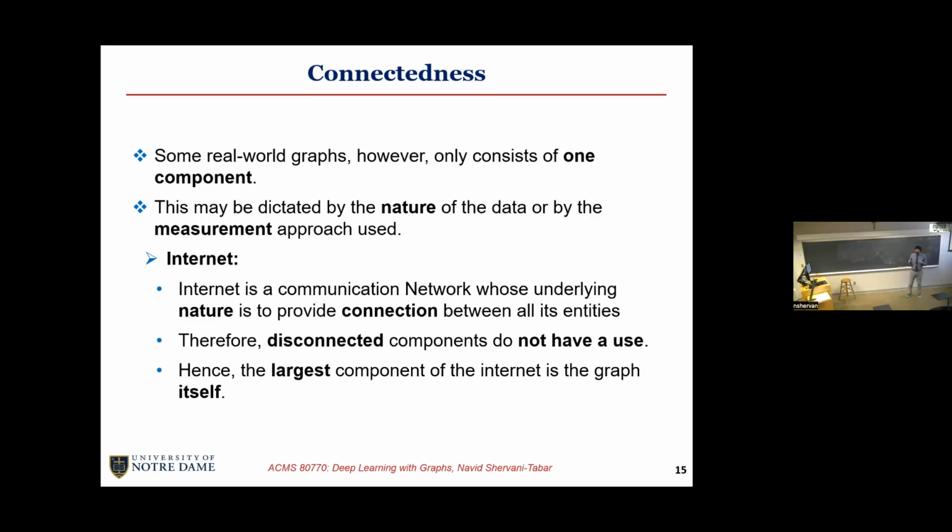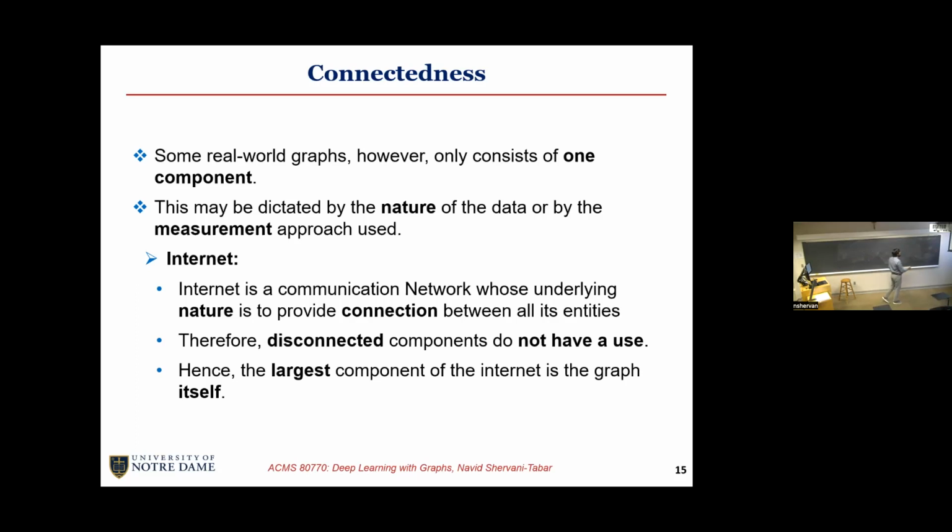Now, the idea with the internet is connection. It means that the internet is there to connect different computers. So if a computer is not connected to the system, it's not a part of the internet anymore. It doesn't have meaning to have something that is not connected to other computers. So because of the nature of the internet, the nature of the system, the internet is just a single component. Everything is in this large component.